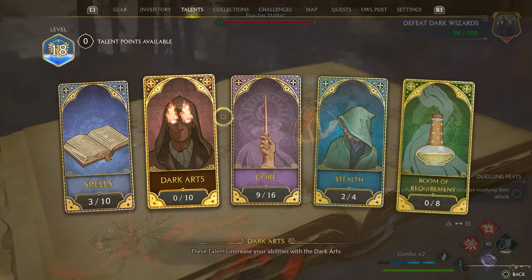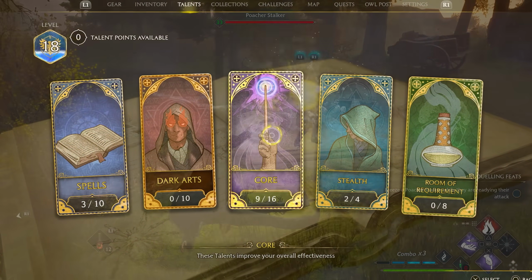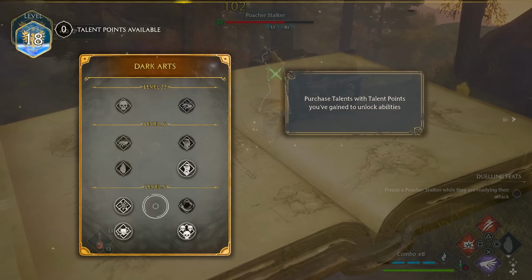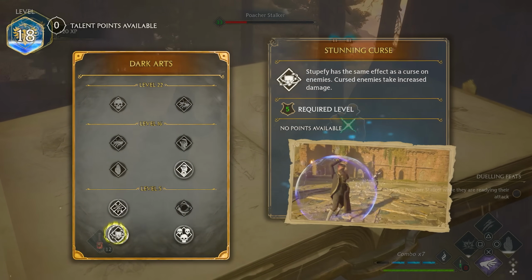You'll still have some points left over after this, so you can finish filling out the core, stealth, and Room of Requirement cards, and pick what appeals to you most from the Dark Arts card and any remaining talents you like on the spells card.